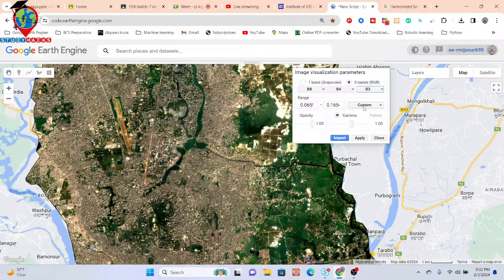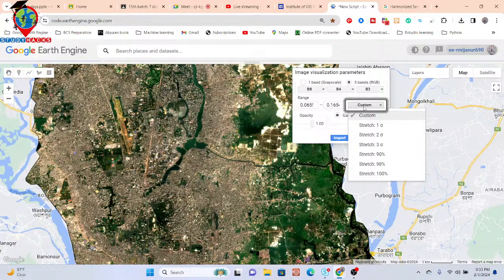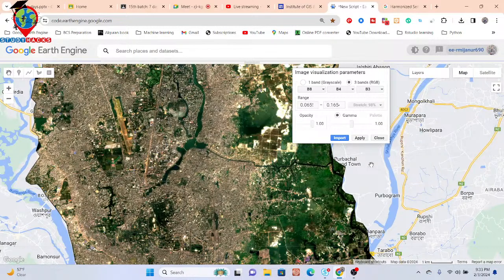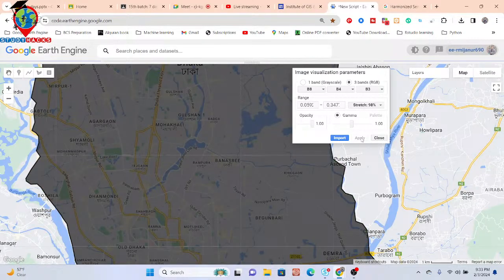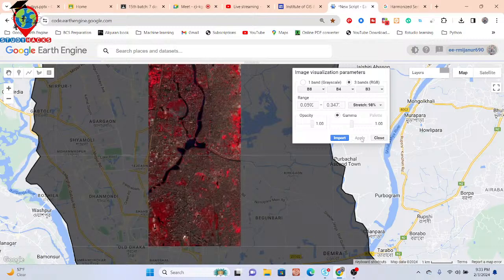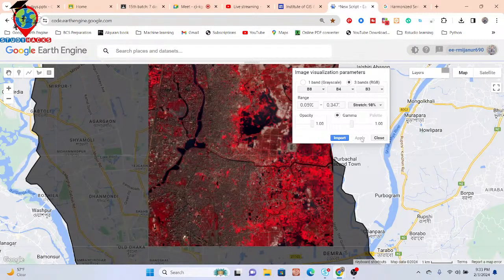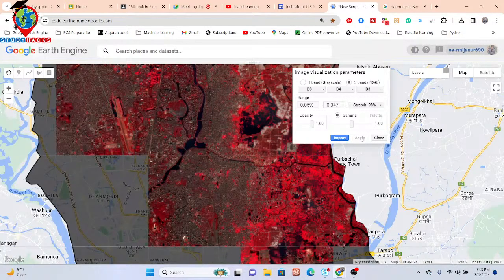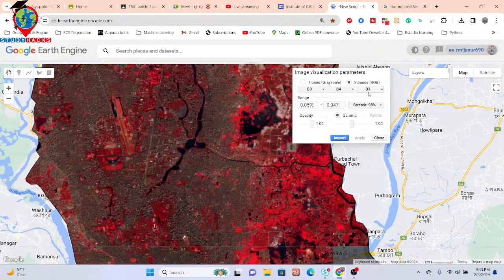Okay, and further just increase it to 98%, and then apply. When I use this band combination, I can get this type of image. You can see it shows the vegetation as a red color, water body as a black or dark color. Okay, so you can see this when I use this band combination for any region.